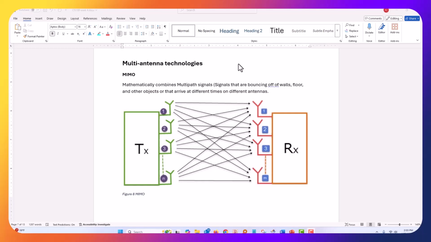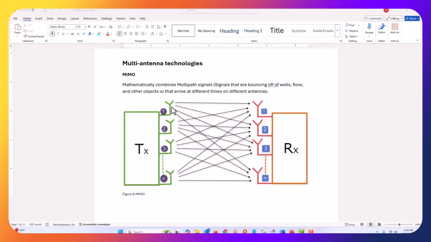Let me explain multipath signals. When something travels from one place to another, it arrives at different antennas at different times here. Not only because of the travel distance from one antenna to another, but also, and it doesn't show it here, because it's bouncing off the ceiling and the floor and the walls and other objects. And so because it's bouncing off all these things, it's getting these reflected signals over here at the other antenna.